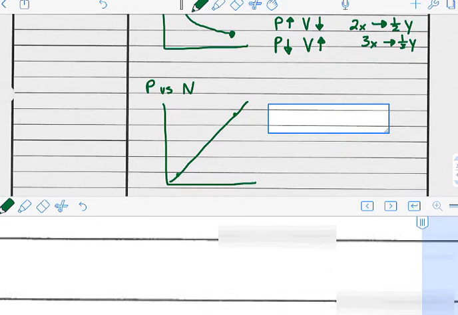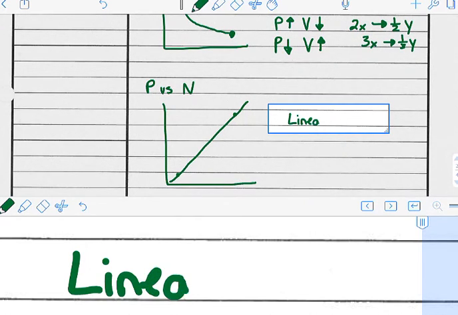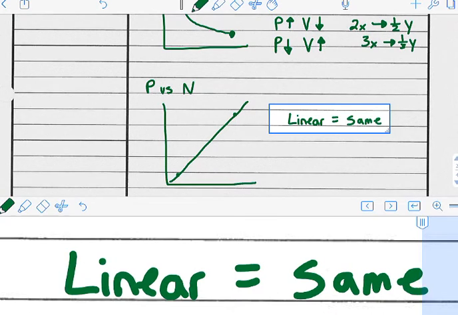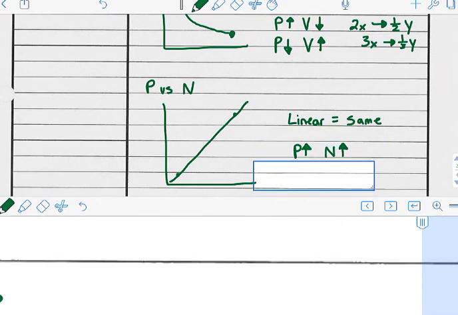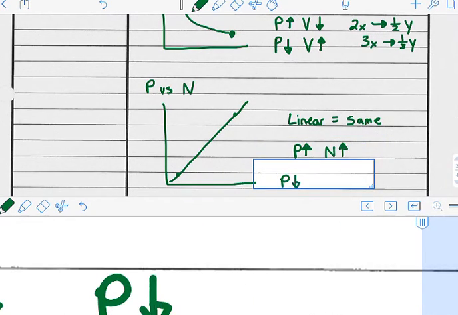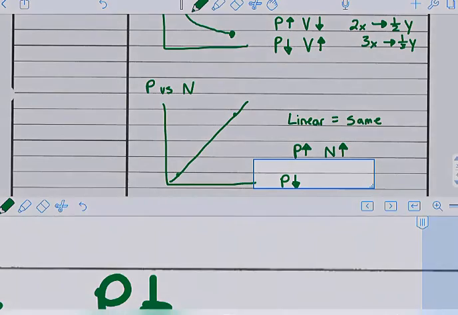This is a linear relationship and that means that they changed the same way. So when we have our pressure go up, it's because we had more particles. And if we had the pressure go down, it's because we had fewer particles.